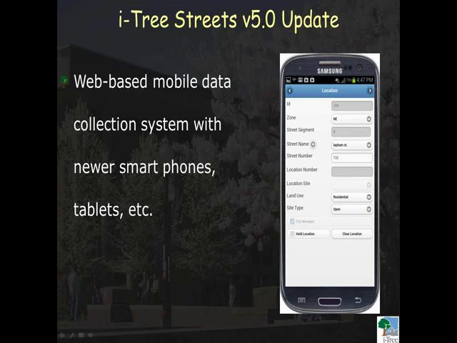I use that term a little bit more than app because it's not necessarily an app. So with that comes a little bit of danger. If you're filling out a form on an internet site, you could lose data if you close out a web form. So there's not a way to save data like you had in the old system, where you can save it to an SD card and so forth.